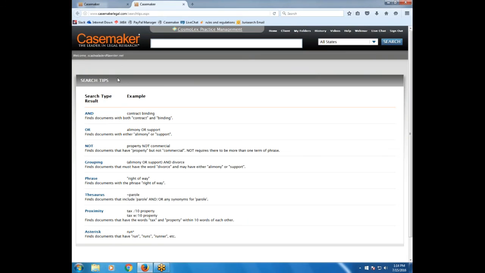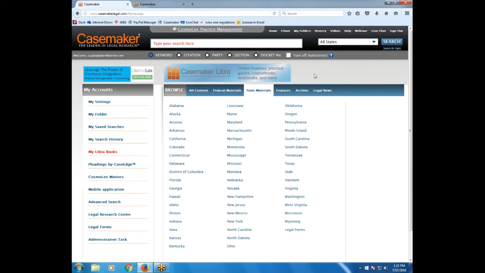You're not able to utilize natural language searching in the Casemaker system. Our system is written to use keywords and the Boolean features that you see here. That might be a hard switch for some people, but I found it's actually pretty easy. If you were to type in a sentence that you're interested in, so maybe not necessarily a question that you have, but a particular sentence that you would type into a search database that does use a natural language search, if you just take out the connectors, the ands, the ofs, the ors, and use our Boolean algorithms instead, I think you'll find that switching to this type of search is a little easier than it feels at the time. It can be a little intimidating when you're first making that switch.